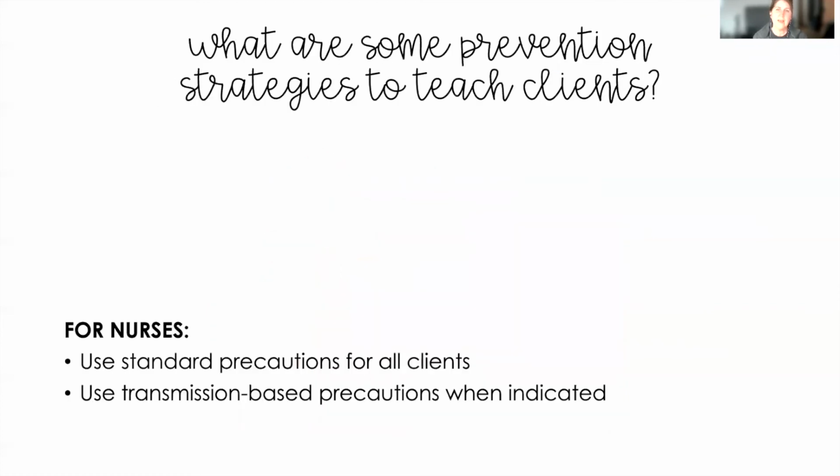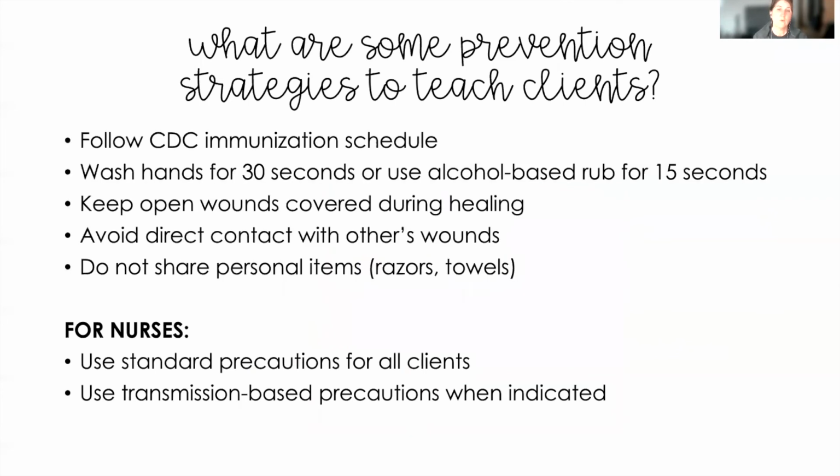Okay, and then last but not least, there are many prevention strategies that we can teach our clients. So, of course, following the CDC immunization schedule, we've already said that immunizations are primary prevention in the fight against infections. Also, hand washing, a great way to prevent infections. We can use soap and water for 30 seconds or an alcohol-based rub for 15 seconds.